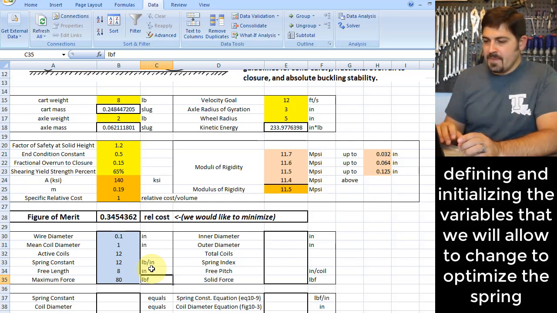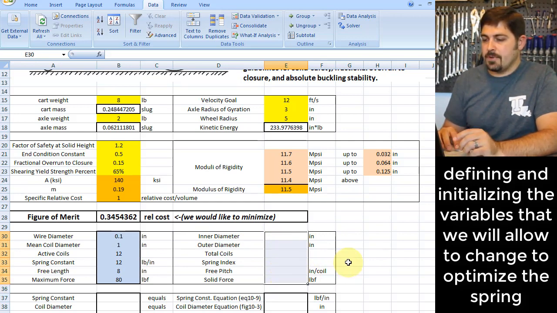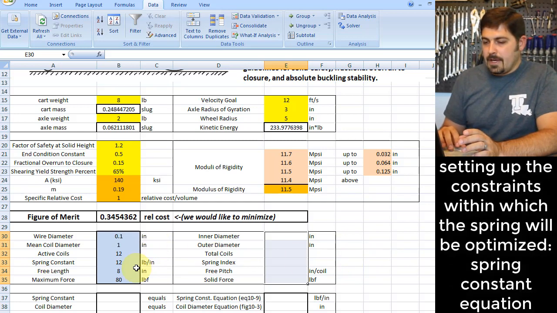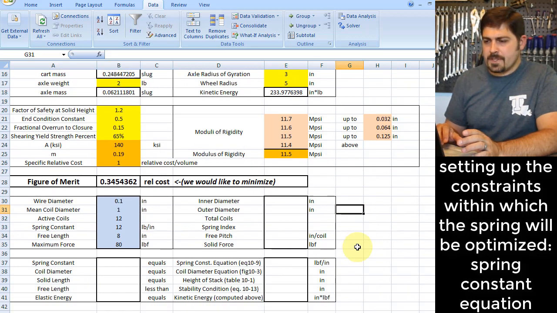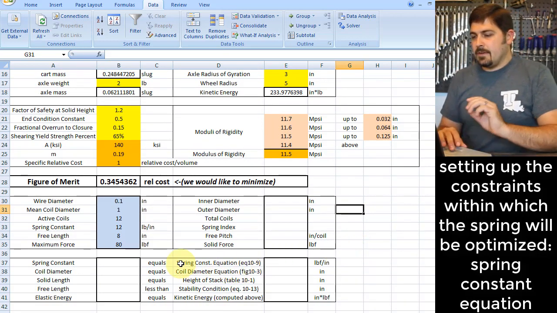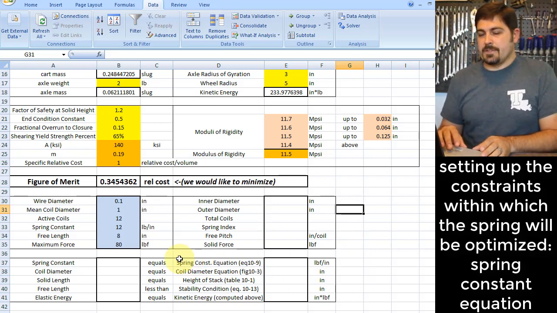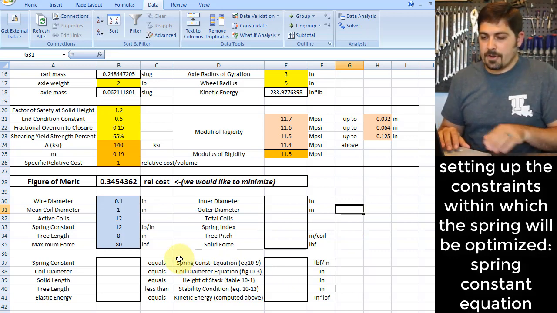Okay. Now if you're interested, we can also fill in these cells over here. I'll tell you what, I'm going to save that for just a minute from now because we don't necessarily need those right away. What I want to get into is the actual process of trying to optimize this problem. That involves dealing with all of these cells down here, and this is kind of the crux of the problem.